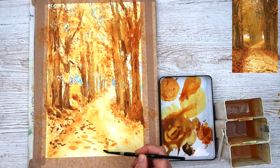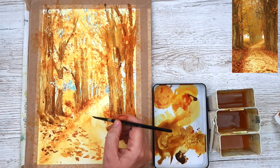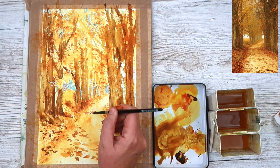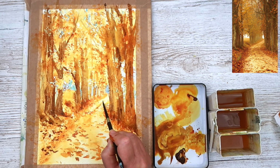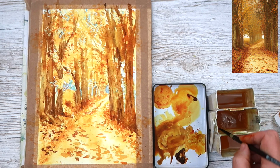So you've got lots of variety, because you look at the reference photographs, some more golden than the others, some a little bit more darker brown. I've just put a little bit of markings in the distance as well. Make sure you make that light and the marks small so that it looks like it's going away from you and it creates depth in your painting.